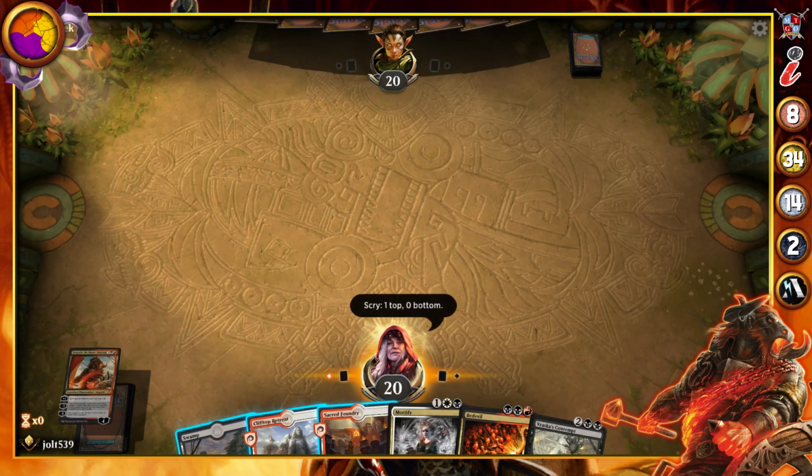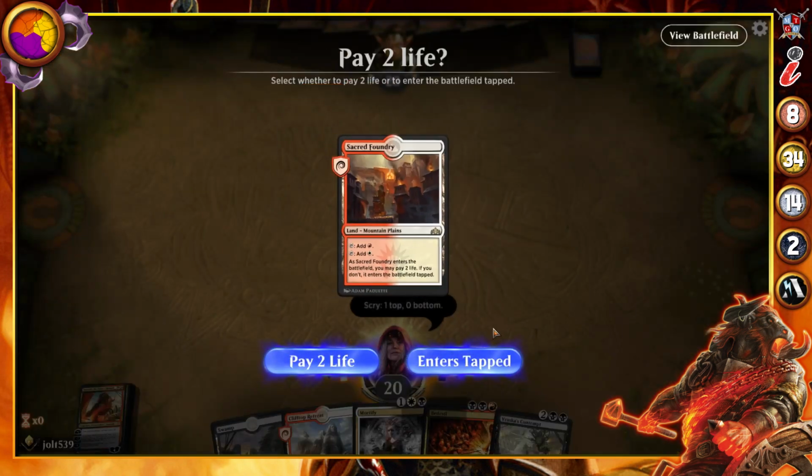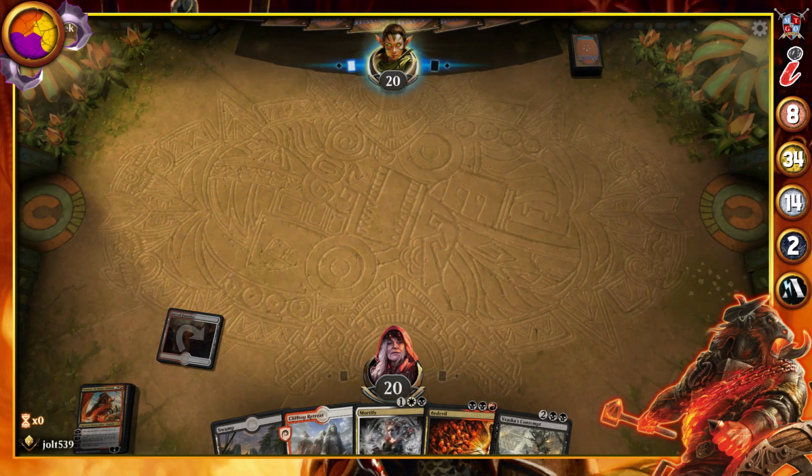Yeah, let's go in. That might come back to bite us, but we're okay with that. So we'll get down Sacred Foundry, have that come into play tapped, and then we'll kick it back over there.